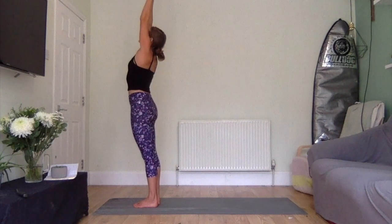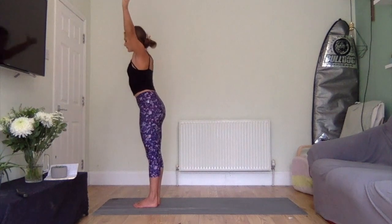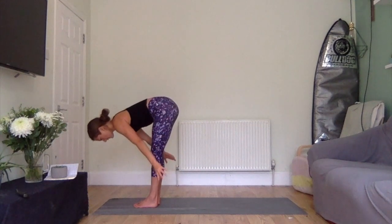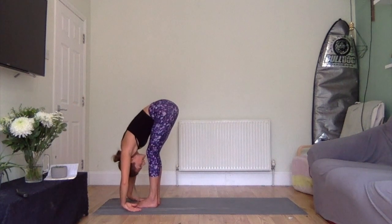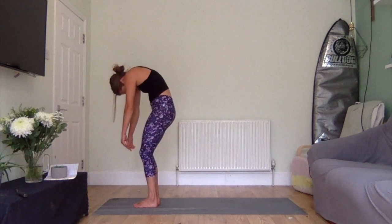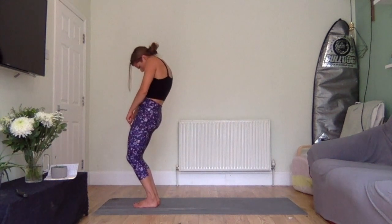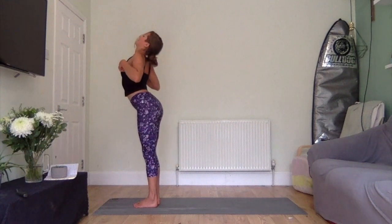Stretch through the fingertips. Option to bring the palms together. Exhale, fold forward, hips up, allow the back to fold and relax. And then we're going to inhale, actually roll up one more time, feeling the spine is like water. Take the knees over the toes, hips over the toes, lifting through the rib cage, and then folding back down.